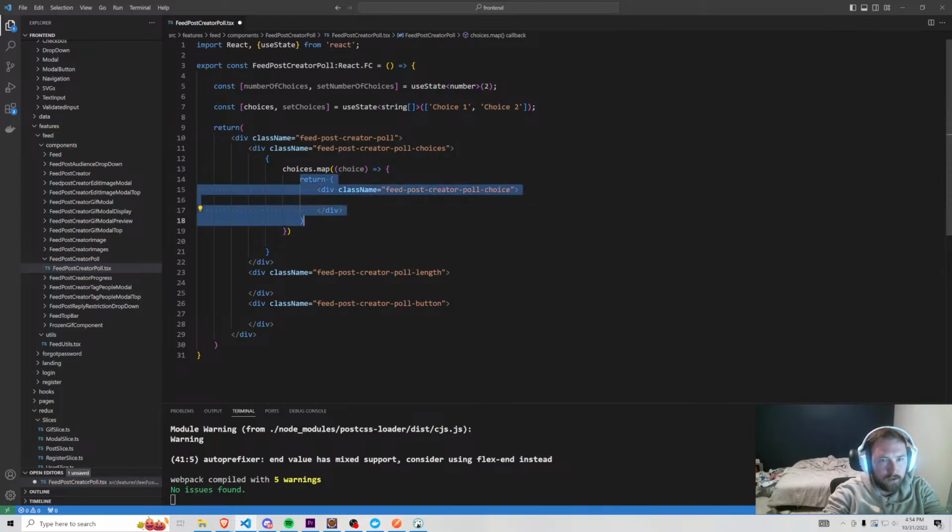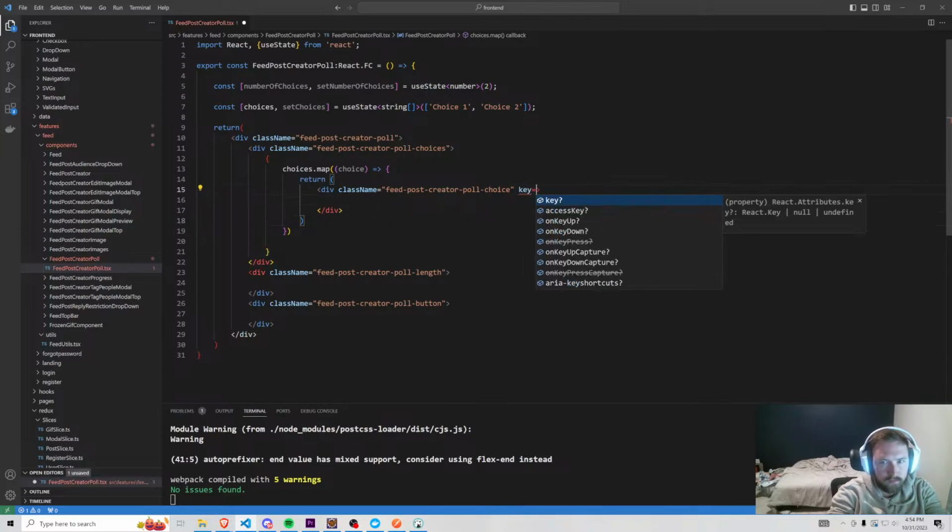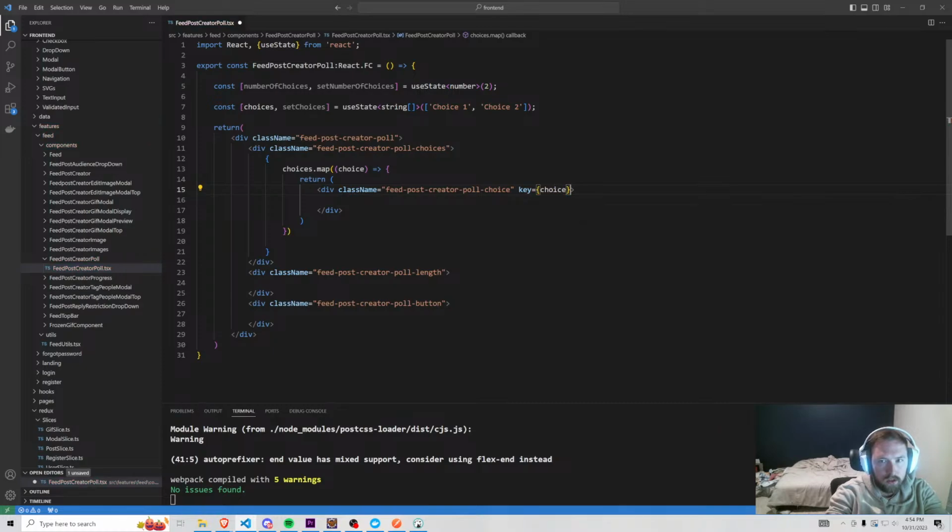So this is definitely a possible thing to change here. Choice, and we could say like name is equal to choice or something.